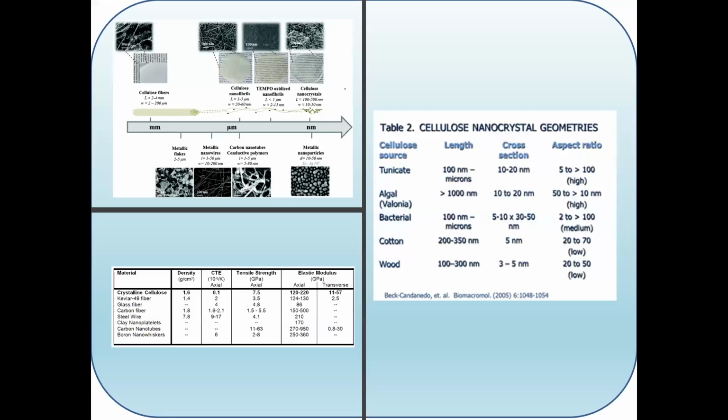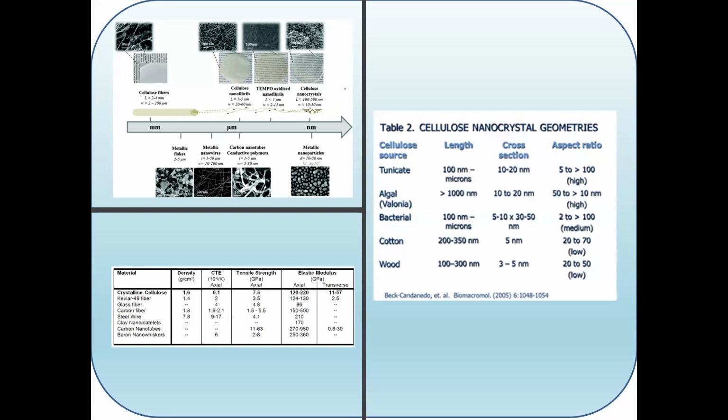Okay, so these are the comparable properties of the nanocellulose from the different sources. We have the different sources here, from cotton and wood, and we can say that the cellulose or nanocellulose from the wood products is higher in tensile strength and aspect ratio as compared to the non-wood materials.